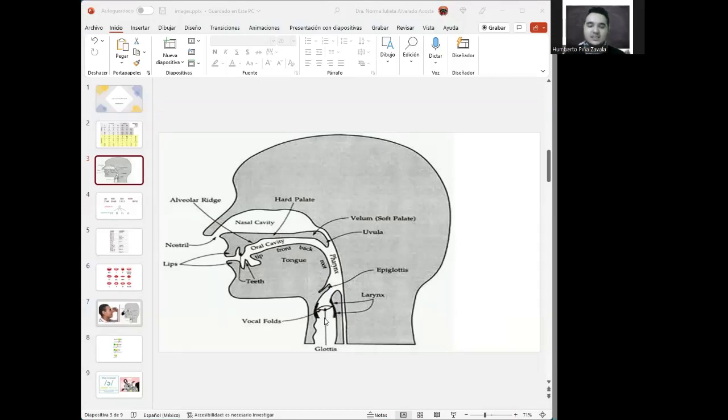So as we saw, to make sounds, you use mostly the tongue, the teeth, the lips, and touching with the hard palate, the alveolar ridge, the velum. The uvula, I don't think you use it to make sounds. It's more like the soft palate, but the uvula is there as a landmark. Then the pharynx, the larynx, and the vocal folds, or cords. Okay. Now we go to the next section.